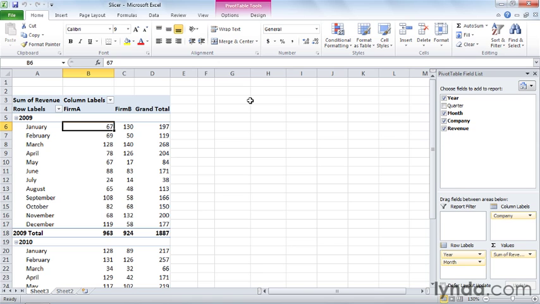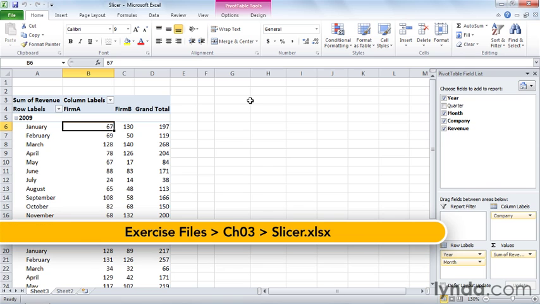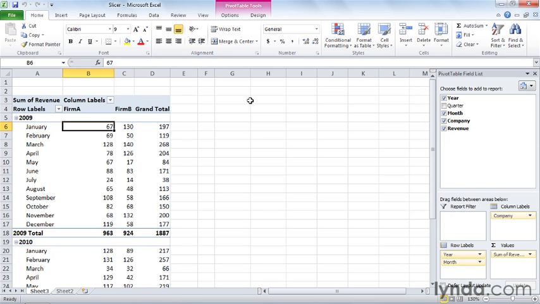When you filter a pivot table, Excel indicates that a field has been filtered by placing filter icons in the body of the pivot table and in the pivot table field list. Unfortunately, these icons are small and somewhat hard to see, and also give no indication of which values are included in or excluded from the filter.